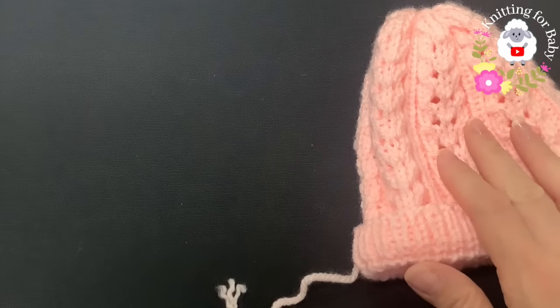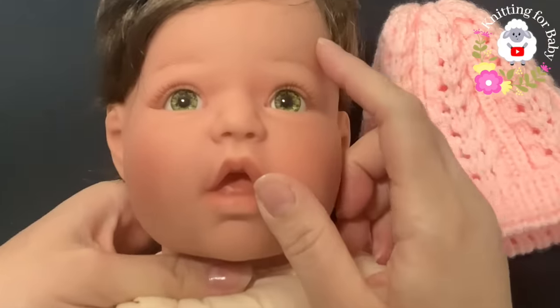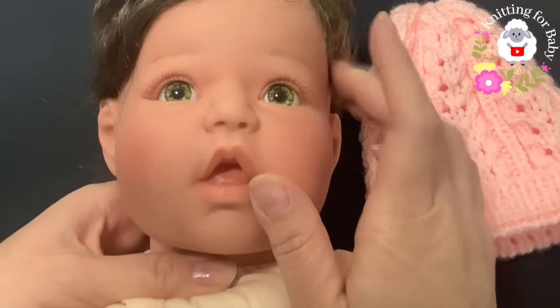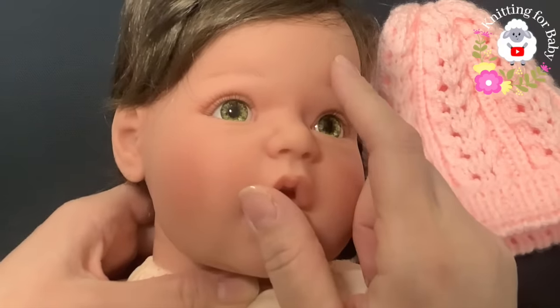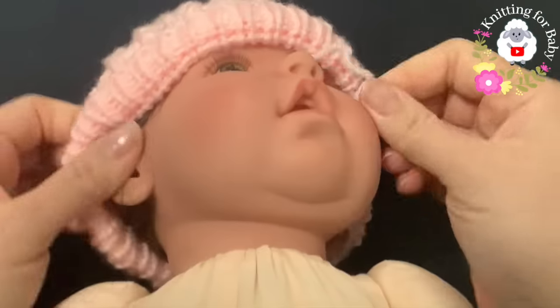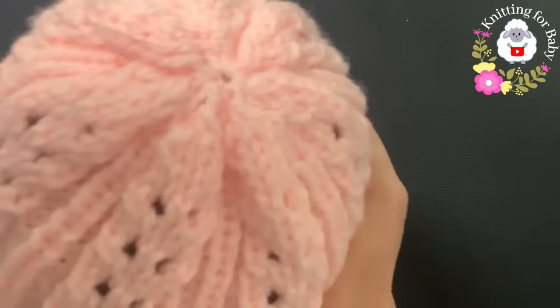So let's try my other baby doll. Now this one here, the head circumference for this one is 14 inches, which is about 35.5 centimeters. So this would be for a 0 to 3 months. And let's see how it fits. Perfect. I love it. Look how cute that is. Look, here's the back of the hat.